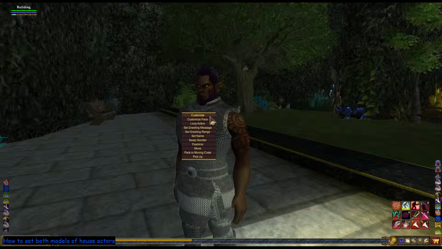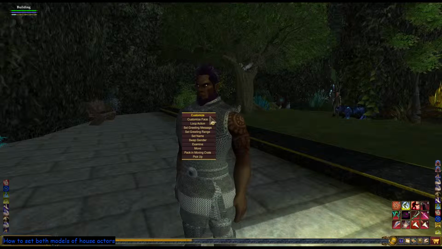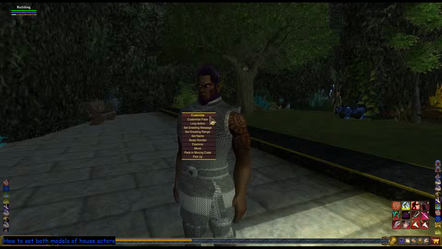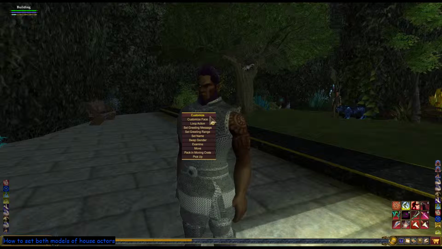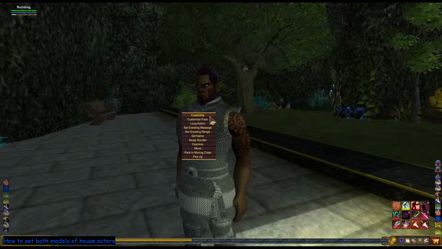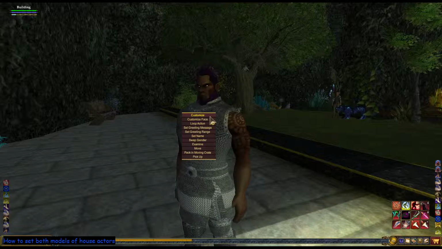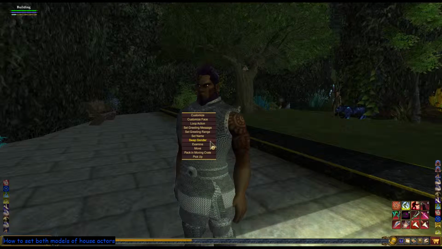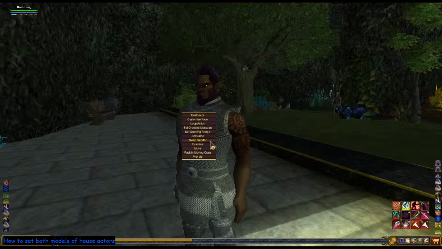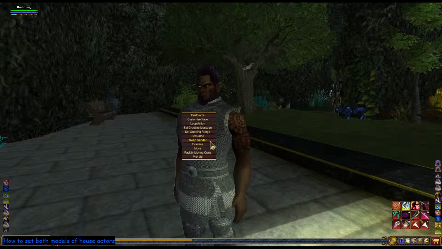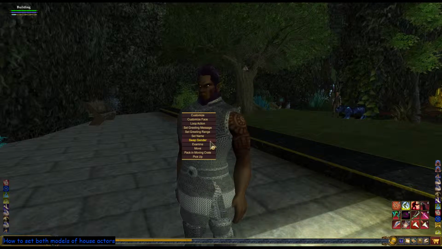Make sure to practice to see what range you want to set it to, based on how your house or guild hall or whatever is, so it doesn't interfere, unless it's okay for multiple ones to be talking at the same time. And it's fairly easy to figure out. Set swap gender, we had to do that right away. And of course, there's no set race because we had to confirm, because it was permanent. So that's everything about house actors. Hopefully you found this useful.